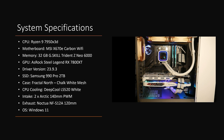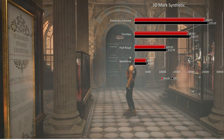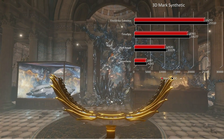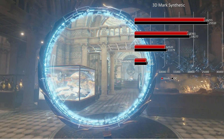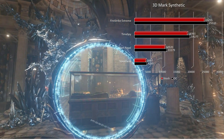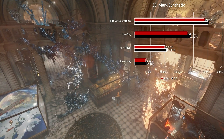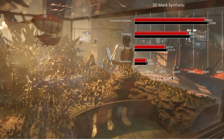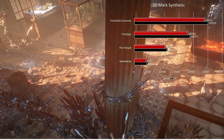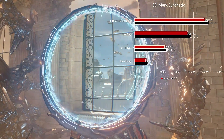We'll start with synthetic benchmarks. These are the only results with both stock settings and a stable 2,950 MHz overclock on core; in-game benchmarks are all stock. Results are averages of three separate runs, rounded up. Fire Strike Extreme — DirectX 11 at max settings 1440p — stock score was 24,255 and overclocked was 25,510. Timespy — DirectX 12 max settings 1440p — stock was 18,361 and the overclock got us over 19,000 at 19,277. Really happy to see that.